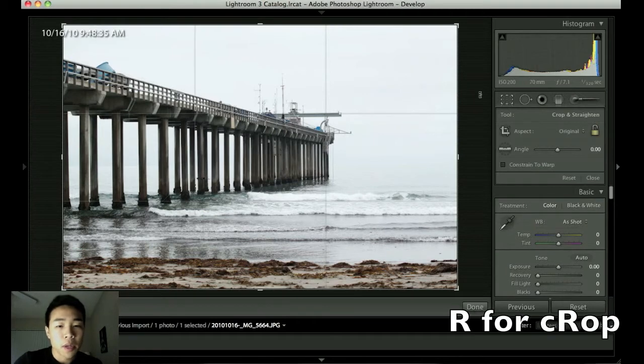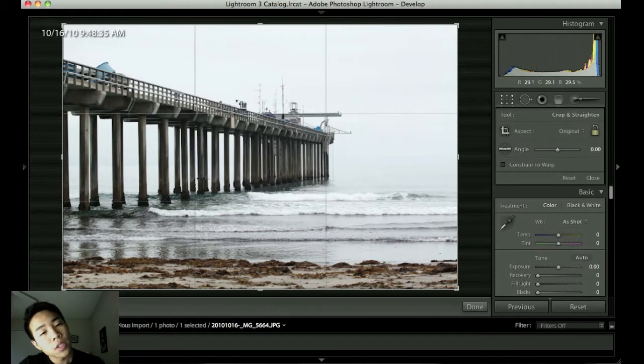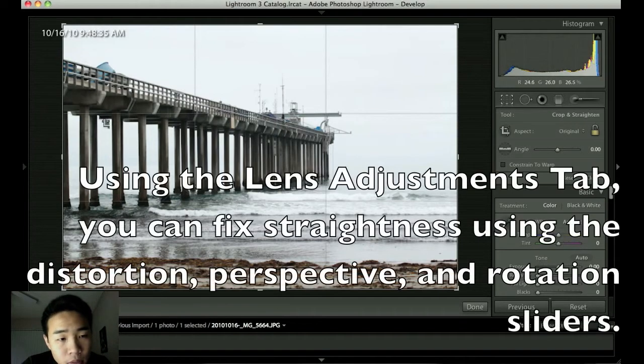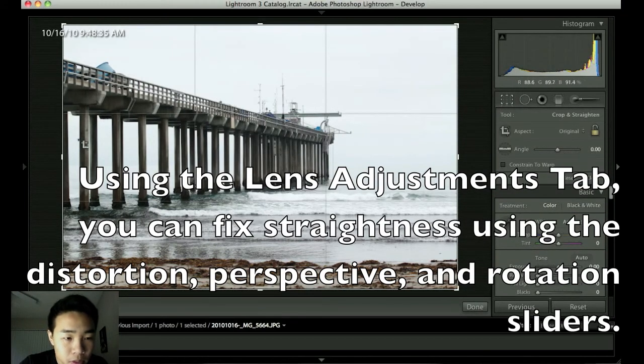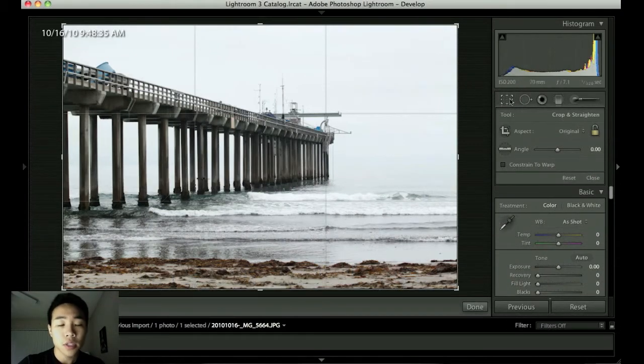Clicking R, we get the crop menu, and we see our rule of thirds, these markers right here. And I like the composition. I like the combination of horizontal lines, vertical lines, and this perspective line right here, looking at the deck of the pier. So I don't think I'm going to crop this one. It's pretty spot on. It's pretty straight as well, just eyeballing it. I'm not really a big stickler on zooming in 100% and making sure this is straight. It's pretty straight, so it's good enough for me.